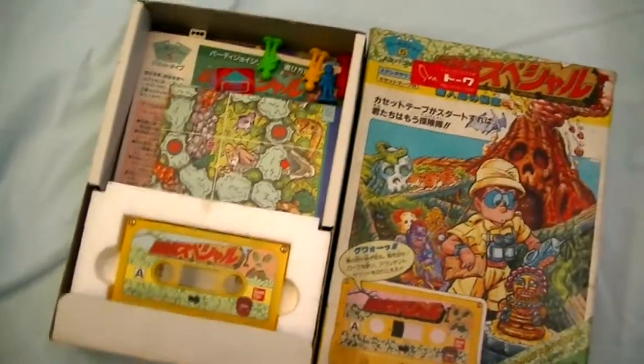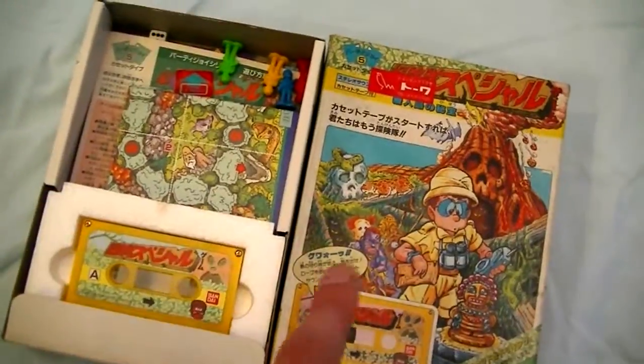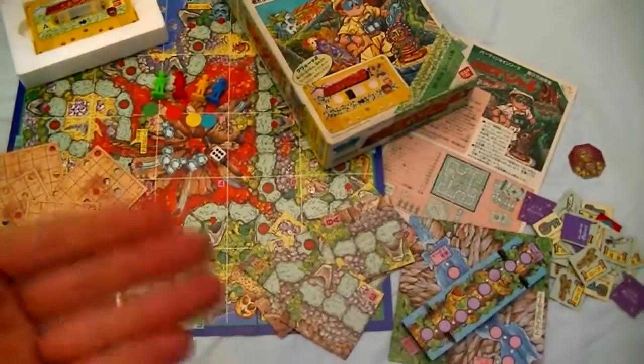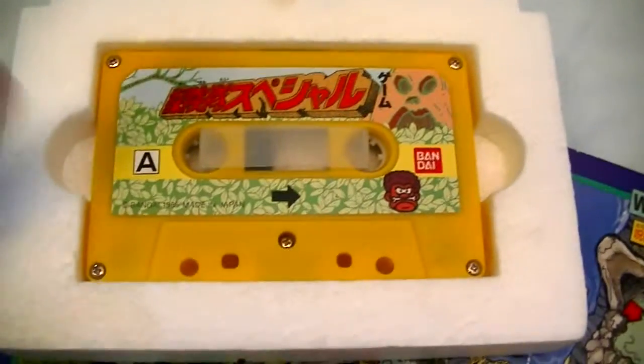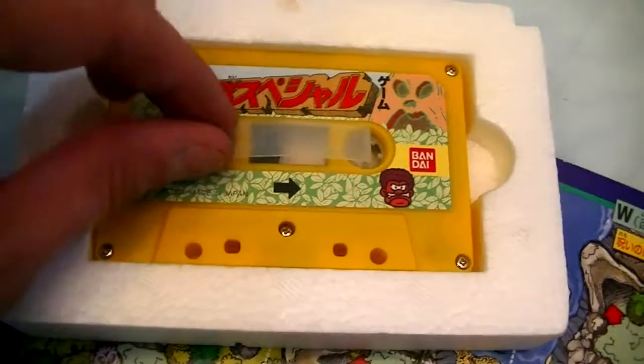I'm gonna lean to say that this game has been played, so let's get the components out and take a quick look at them to see what this game comes with. And here is what the game comes with. Now, first and foremost, what I think is kind of interesting is not only did the previous owner be kind and rewind, but also it still has the original stopper in here for the cassette tape.